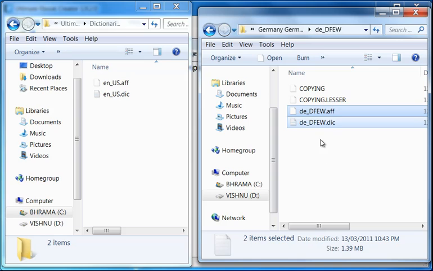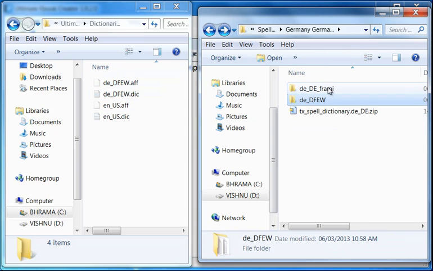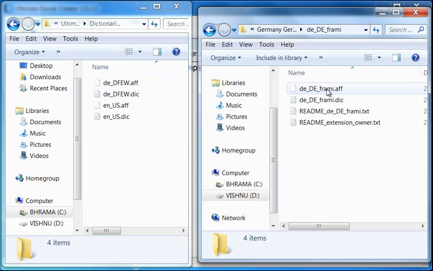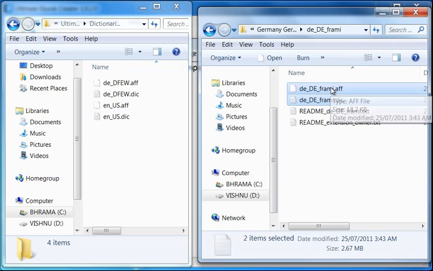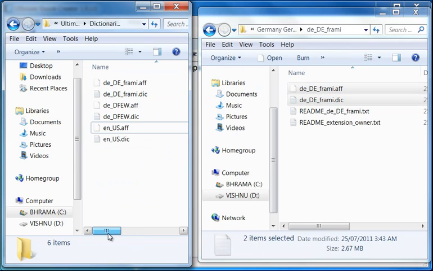Alternately, you can just drag this into this folder. So let me just do that. I'm going to drag it in, which copies those two files. Now I'm going to go back up, go into this other folder, and once again highlight those two files and drag them into the installation folder's dictionaries folder, right?